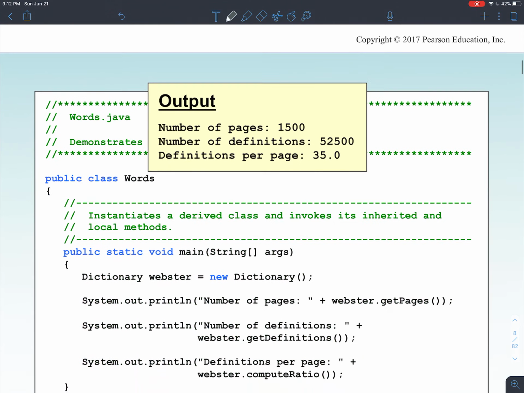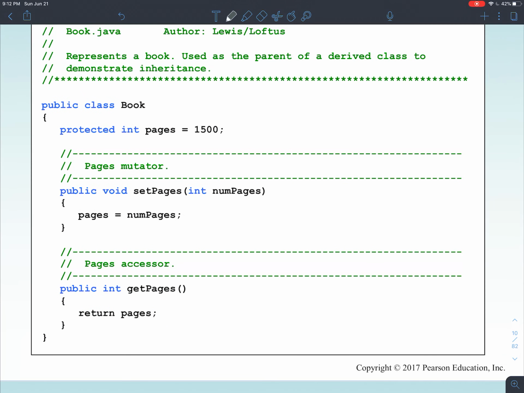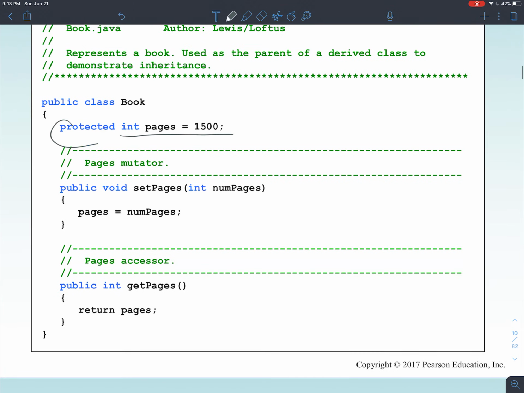So let's look at the definition of book. Here we have public class Book, the definition of the book class. It has one class member, which is pages, and the default value is 1500. Here some of you may wonder why it is protected, why it's not public.